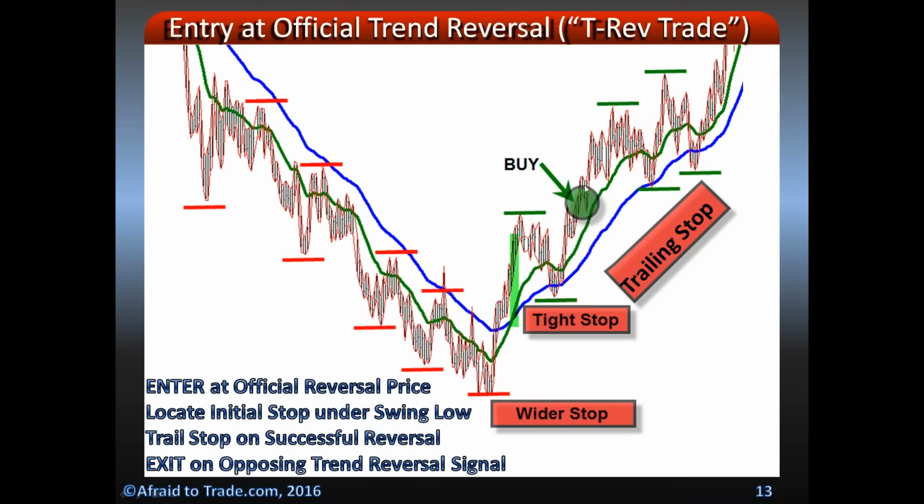Again, if you're going to be swing trading, it's more a swing trader play. You can actually buy the break. But I put a tight stop under this. If you're playing for a longer position, swing trading, you would actually use a wider stop under the low, because the market can come and retest here, but it cannot, by definition, break under and continue the uptrend. So this is as close to the edge as you can get of an official trend reversal. That can be just a longer term, we call it a core position.